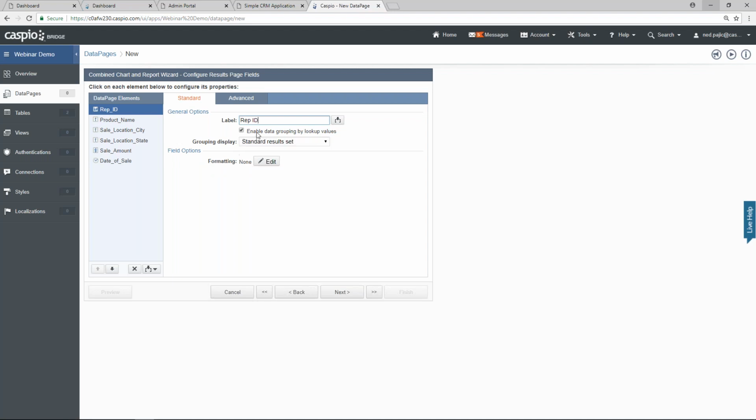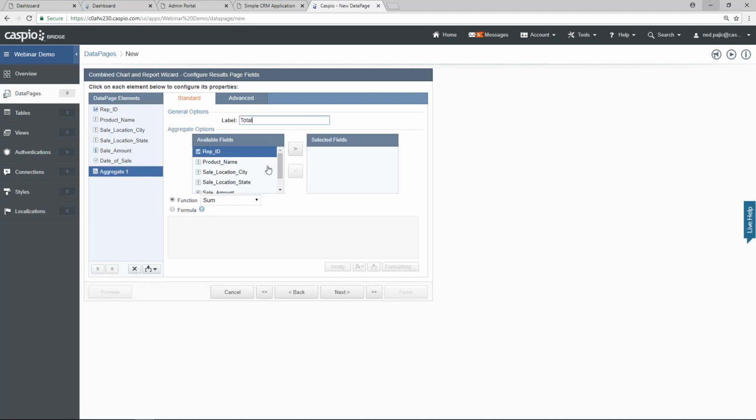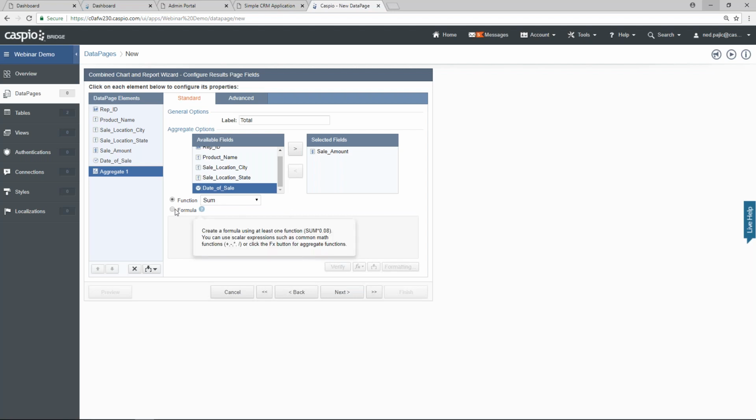So I'm going to check this box to enable grouping. We're going to have a collapsible group, and let's have the group be collapsed by default. The only other change here is I want to actually do a basic calculation. So I'm going to insert what we call totals and aggregation. And in this element here, I'm going to include my sale amount field to the right. And I actually want to apply a very basic function called sum. However, if you want to build a more sophisticated equation or formula, you can select the second radio button, and then you can drop your formula down below if you're doing something a little bit more sophisticated. But let's move on.